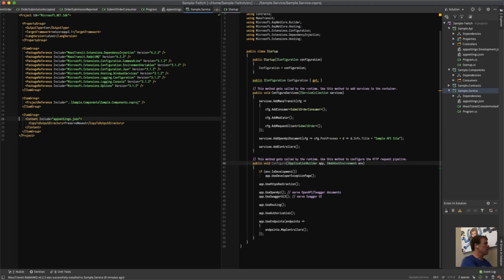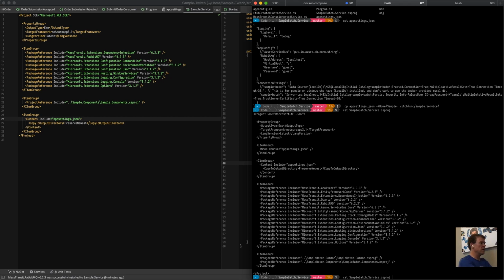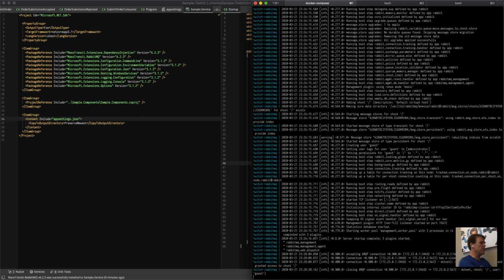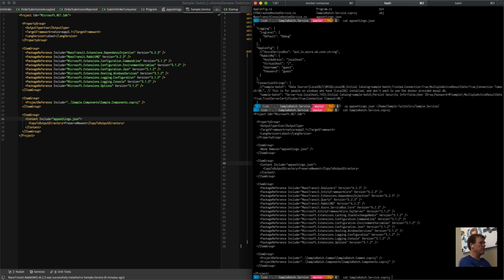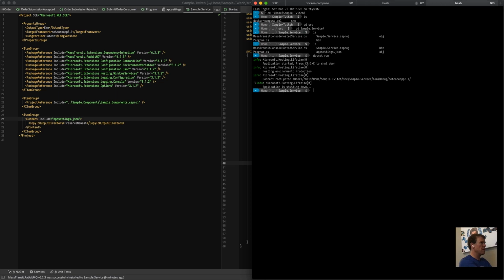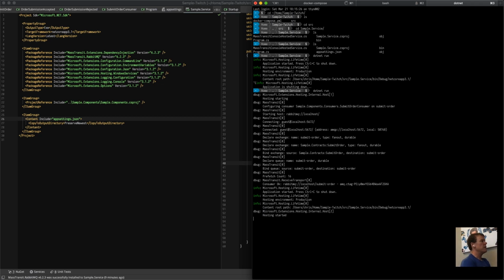We'll try it this way and see what happens. Let's try it again, because it looked like I only had info on that one. If I run it this time, there we go. Now we got debug output, so that was the deal.